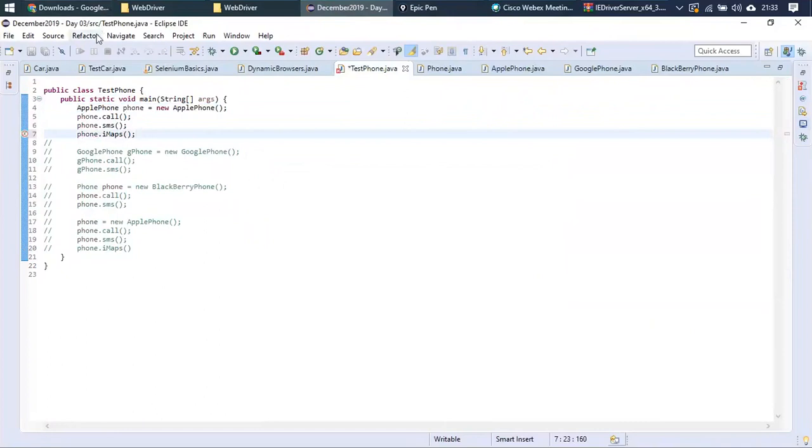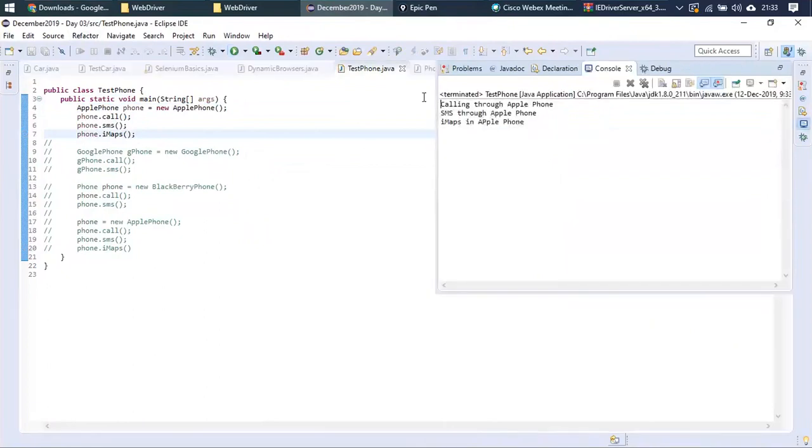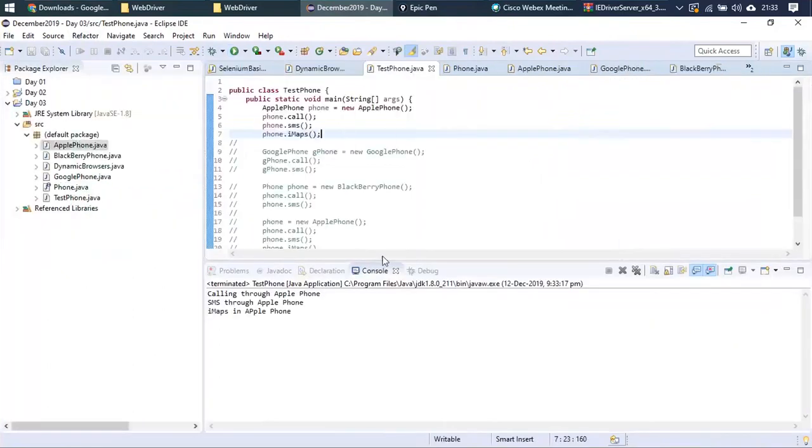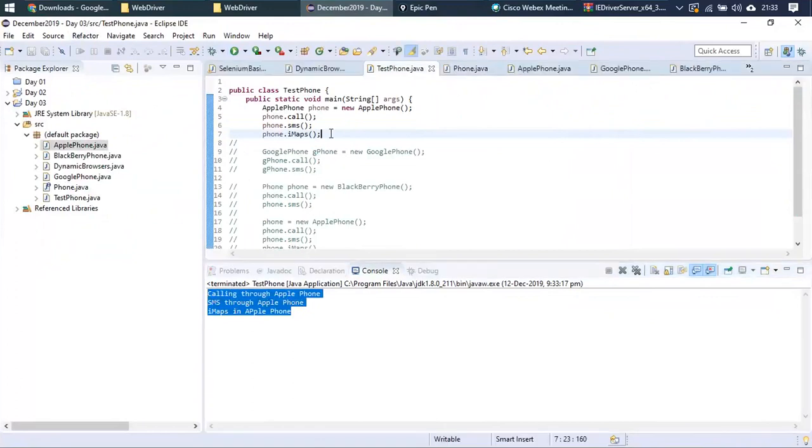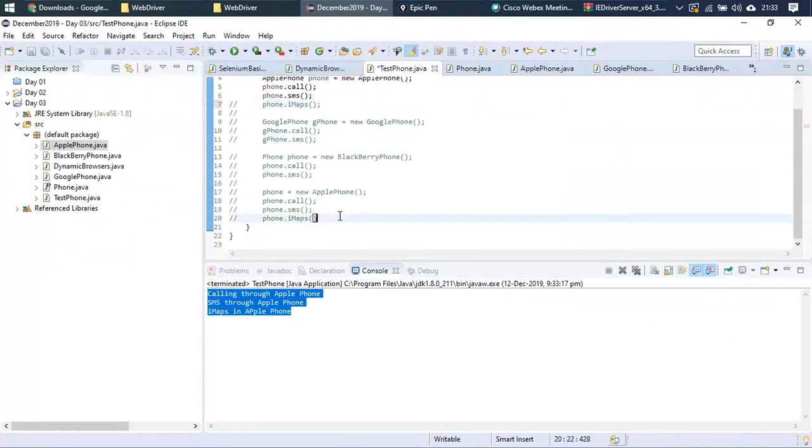I forgot to specify a semicolon, and we can execute it now. Now you can notice it over here, iMaps in Apple phone, right? So it is printing the correct data, but it is not allowing us to make use of this data over here in the object reference by the, say, interface, right?